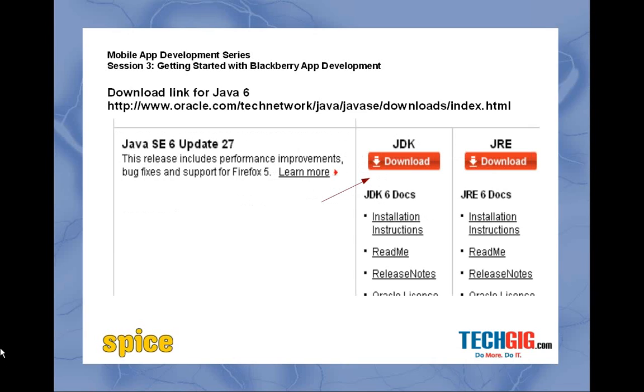The very first step in BlackBerry app development setup is to install the JDK. You need the Java Development Kit, not the Java Runtime Environment, so make sure you install the JDK. It's good to keep the default settings where it installs by default. Otherwise, sometimes it can give problems. I will cover that part as well.